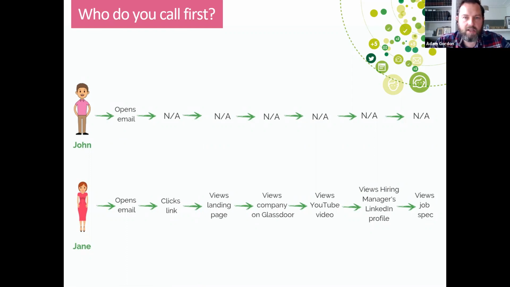Why is this better than CRM? Because with a CRM, all you understand is that John opened an email, but you don't know what John did from there. Jane opened the email, you don't know what Jane did from there. With some modern CRMs, you'll get to see that John clicked no links from that email, whereas Jane clicked a link. But if there's 4 links in your email, you don't know which link it was that Jane clicked. So it's not really that useful. It's a very, very shallow indicator of who's cold, warm, and hire ready.